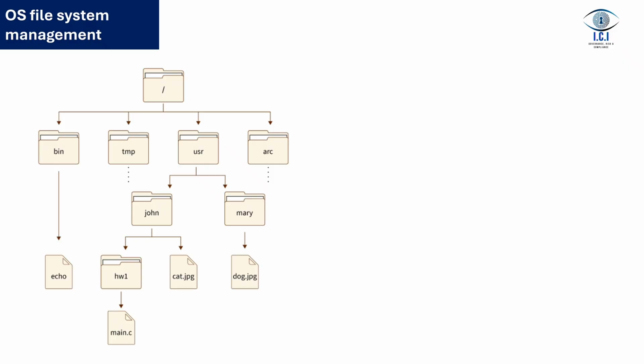So when you create a folder on your system, you create a file, a document, this is how it is being represented. If you want to represent it in a diagram illustration or a structure, this is how you're going to see it. This is how it is being arranged in a file system.